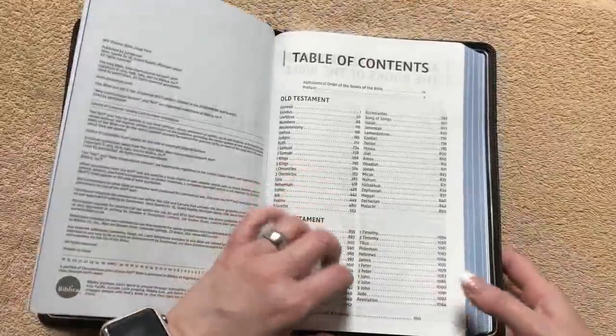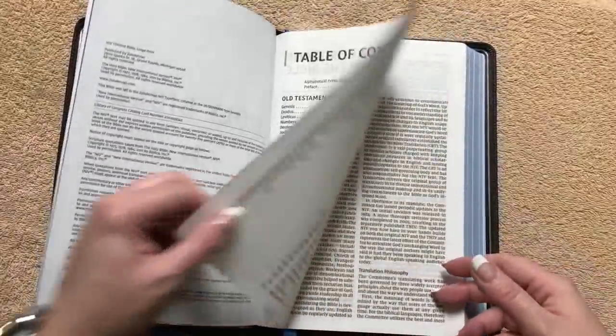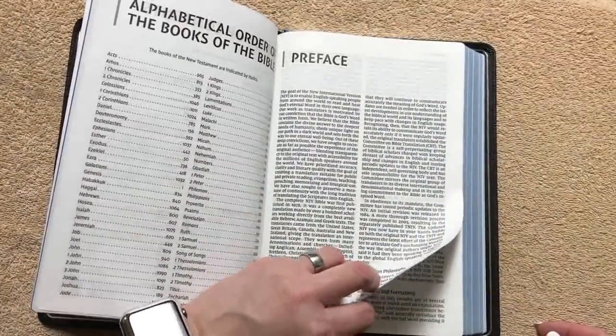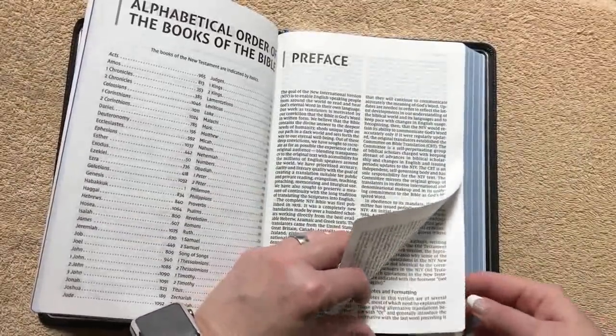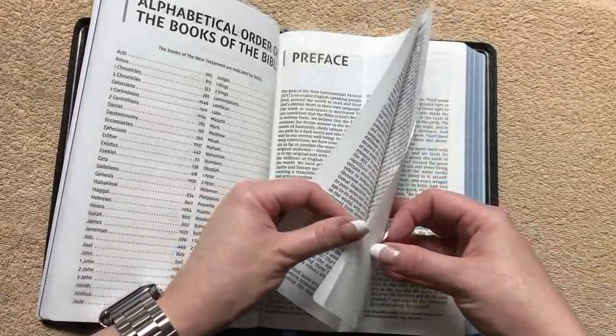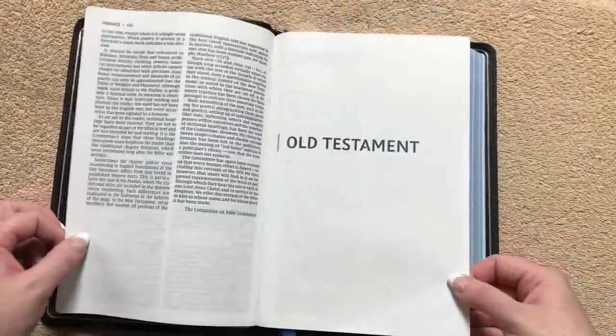So we get into our title pages. We've got our table of contents, the alphabetical order of the books. We do have a preface to the NIV, so if you get one and you've never read it, it's definitely worth taking the time to read those few pages. And then we get right into the Old Testament.